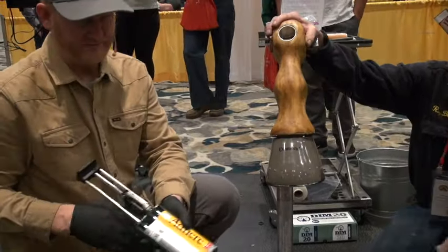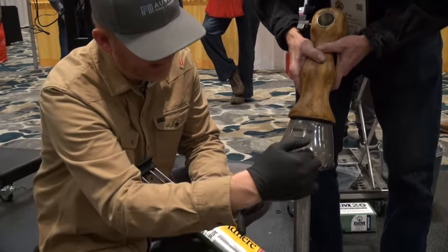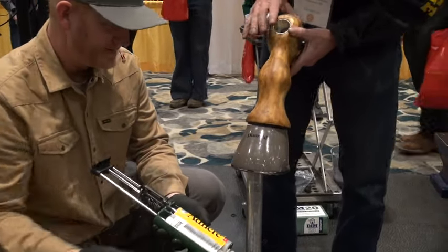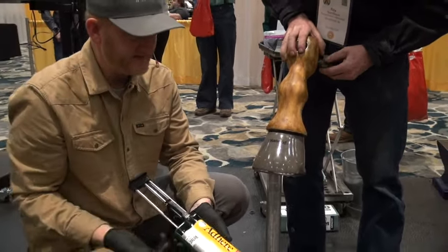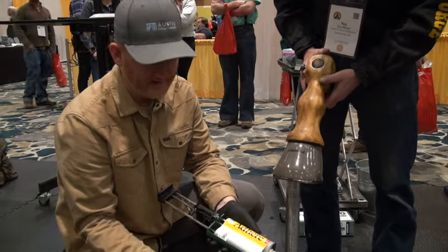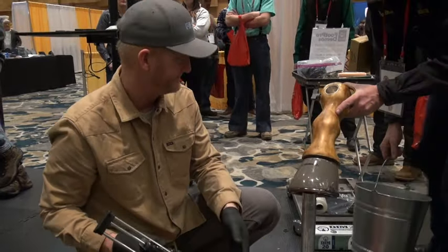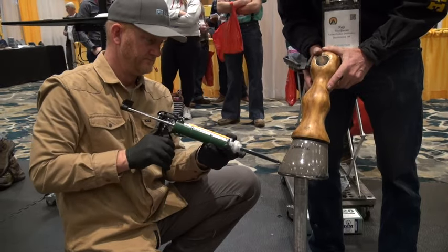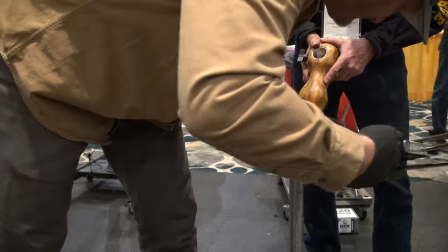I always go in with a bead of adhere super fast prior to putting it on. I just put a bead on the distal end of the wall and then I'll wrap it with the urethane wrap after I put the cast on. That urethane — the adhere super fast — just helps everything stay in place and helps it adhere to the wall. It will stay on for a little while, it will stay on for a few weeks. The resin in it will stick to the foot, but this is a little extra insurance and it will help it stay on. I'll just run a bead in there and that's all it takes.